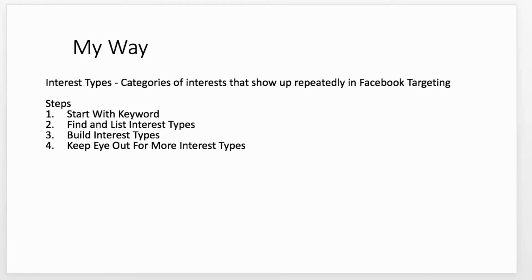Okay, so my way of doing this now is going after what I call interest types. Interest types contain the brands and celebrities and the communities and the buyer interest, so that you're doing that as well, but it goes far beyond that in a very methodical and systematic way that allows you to find out who your actual buyers are.